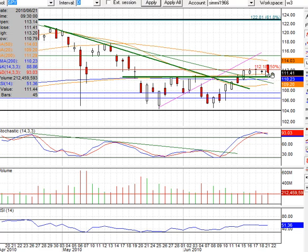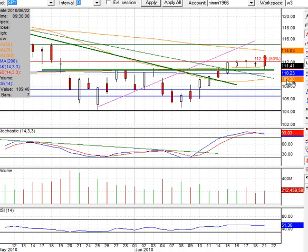If not, we're looking at some possible support coming into play here at the 20 and this lighter green downward trend line. And to get a close up on that for you, somewhere right around 109 would be support. There's also key level support at right around 109.50 and 109.42 on the downside. Later in the week we do have some action for the Fed, so we're going to look at that as possibly adding some momentum, whether it is to the upside or the downside.